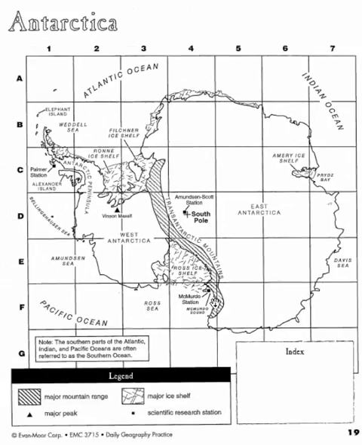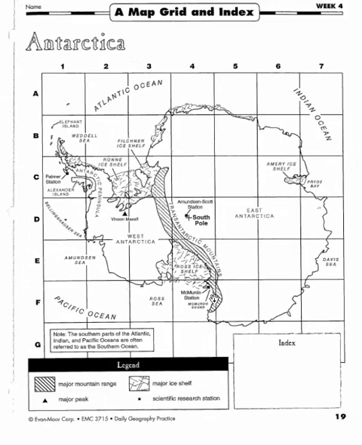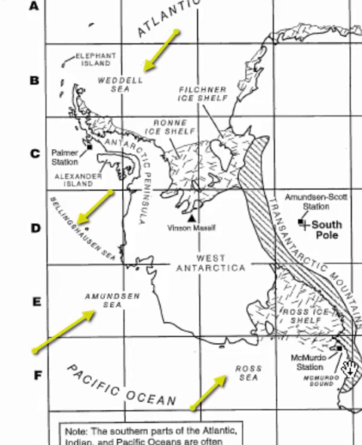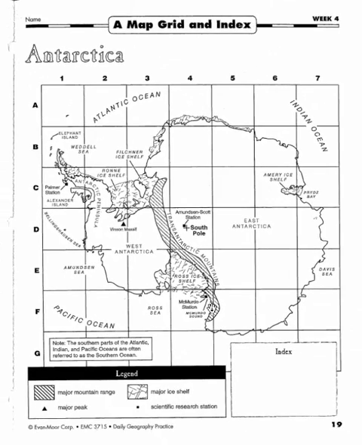Wednesday number 2, West Antarctica is bordered by which seas? So I find the label that says West Antarctica, and I need to see how many it's bordered by in terms of seas. So Wednesday, a quick hint for you, you're going to have 1, 2, 3, 4 answers, and all of them are going to be seas. So your hint for Wednesday number 2, you should have the name of 4 seas.